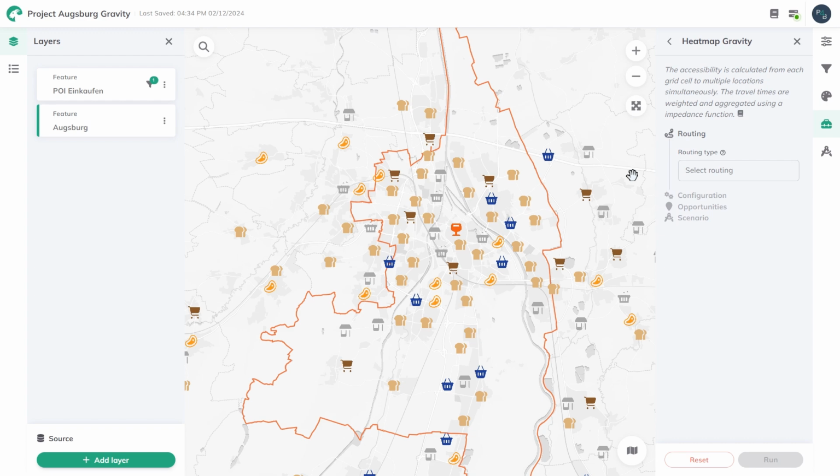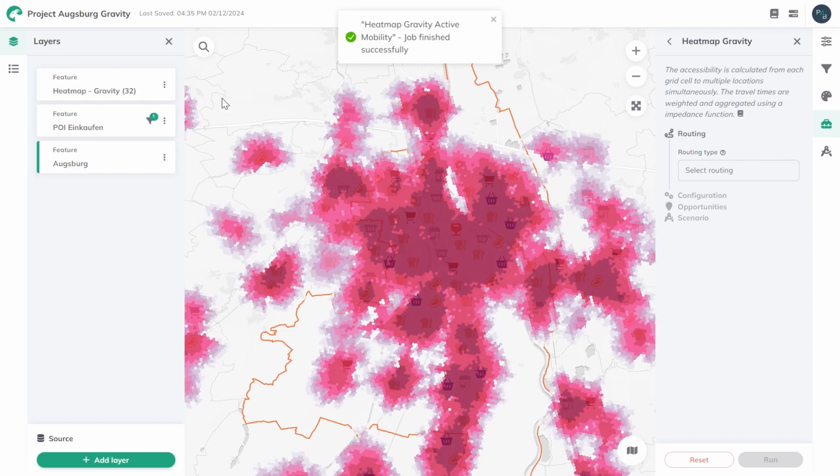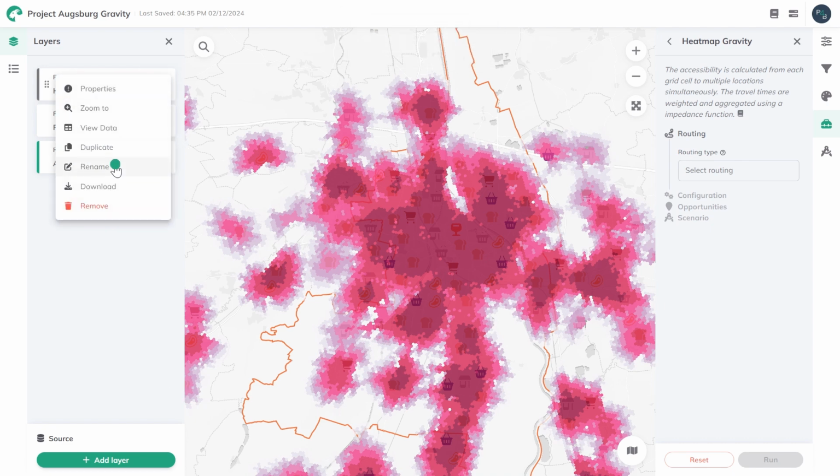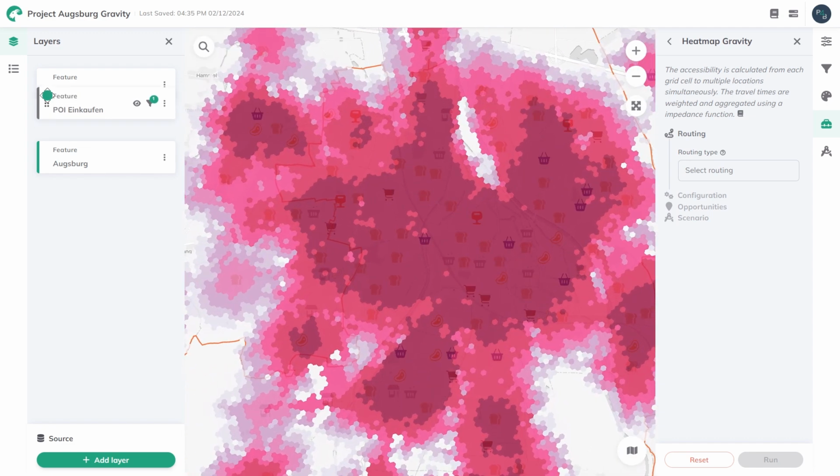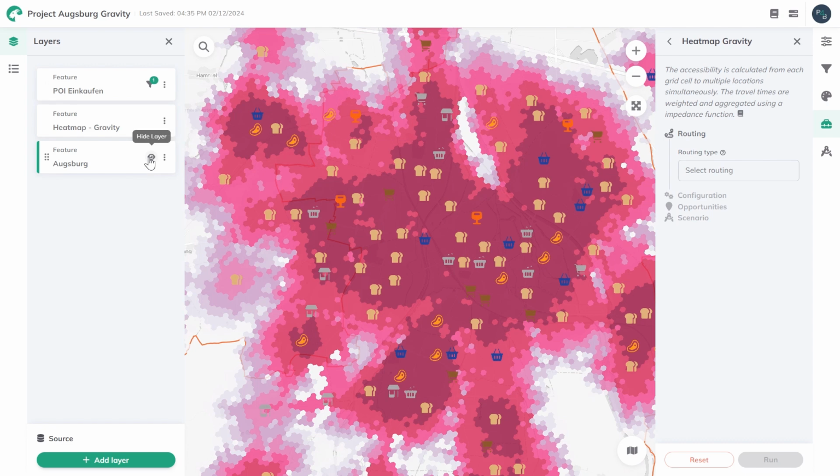This tool visualizes the accessibility of the destination points from the surrounding areas by taking transport and street networks into account on top of people's willingness on traveling specific distances. You can find more information about the indicator in our GOAT documentation. On the left side panel at Layers section, you can rearrange and hide the layers.